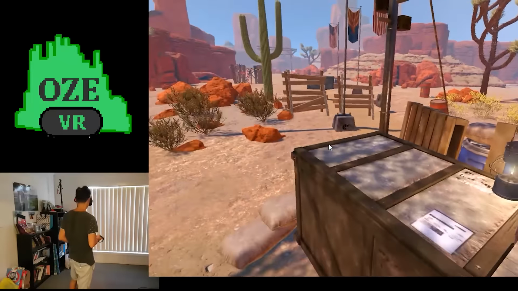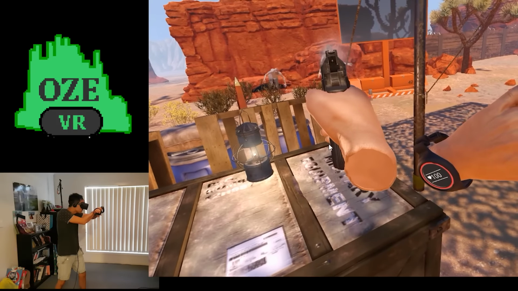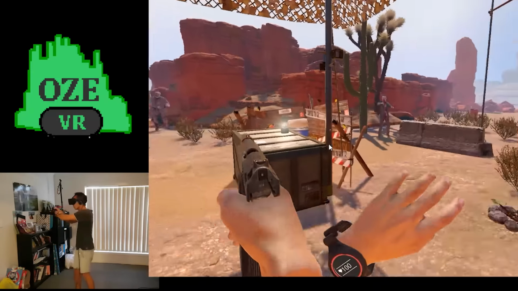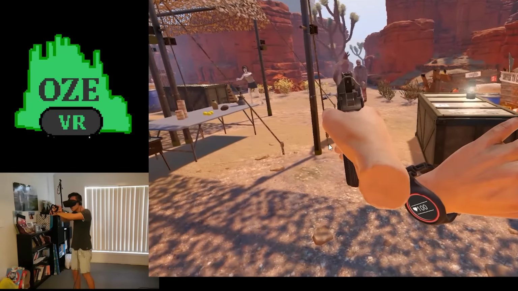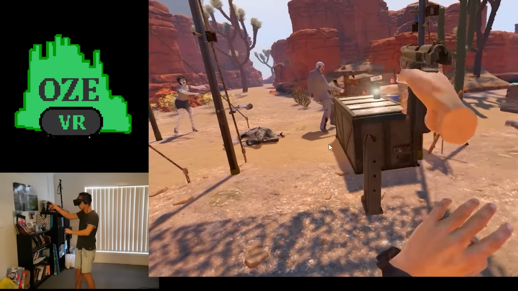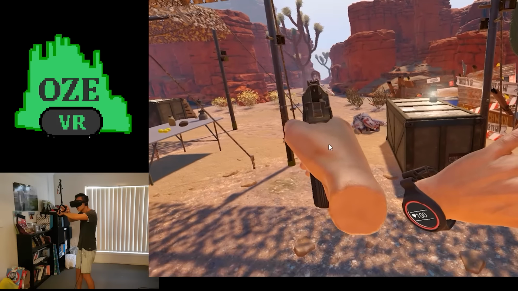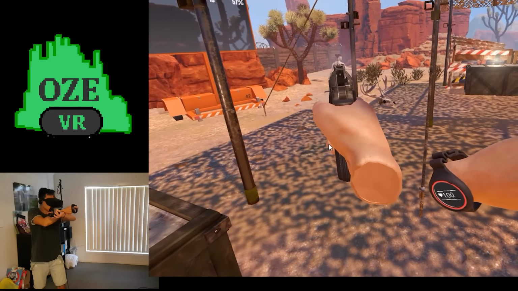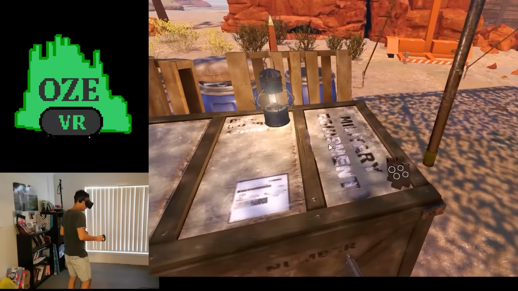Alright, wave two. Pick up clips. It's really important to get headshots in this. You want to conserve your ammo. Not doing well. Oh, drunk zombie. The damn drunk zombie. Teeny zombies. More ammo.